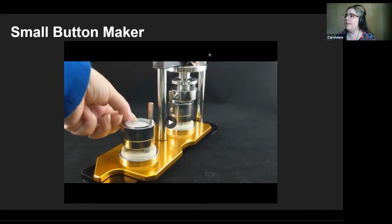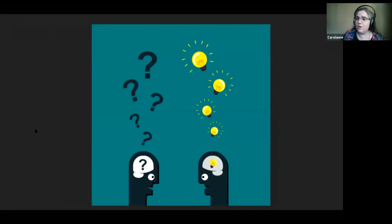So we have got those. Any questions on those? I can kind of go back and show any parts of those if you want. If not, again, we can definitely show those again once you're actually able to use them. But we're hoping that by showing you what kind of equipment there are and what kind of things we offer, you could possibly start doing different designs, maybe have ideas for buttons or some other projects where you can do the design work now ahead of time. And then once we are open, you can kind of hit the ground running with whatever project you have going.